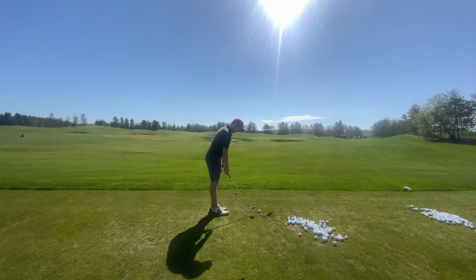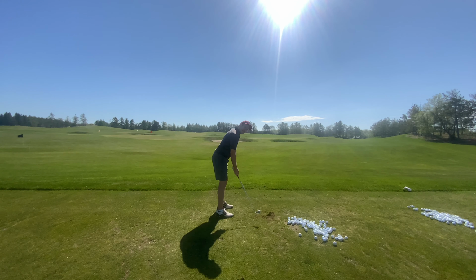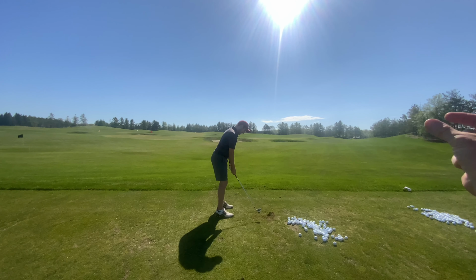Yeah, there you go. Great. So the divot starts in front of the ball. If you actually hit a great shot, the grass that's under the ball never gets disturbed. The divot starts about this far in front of the ball. Yeah, correct.